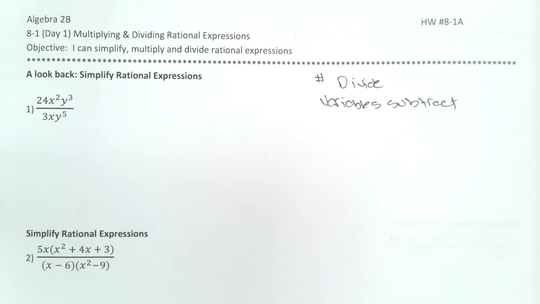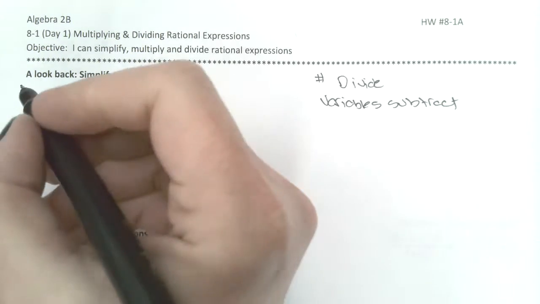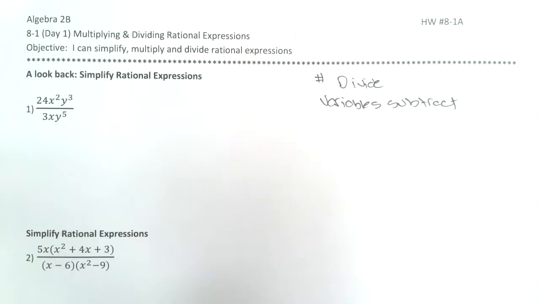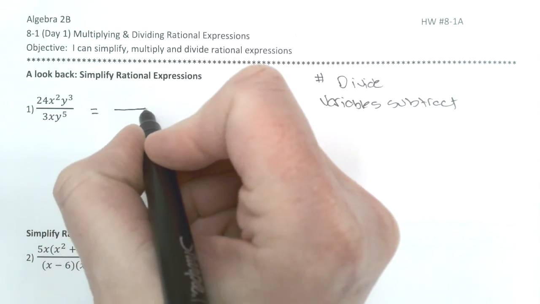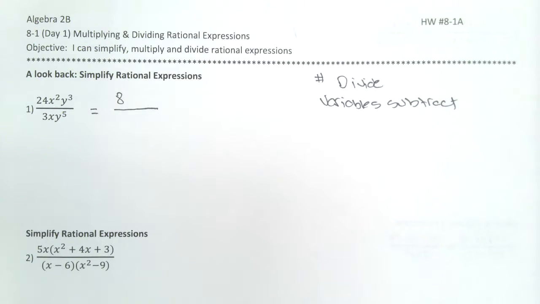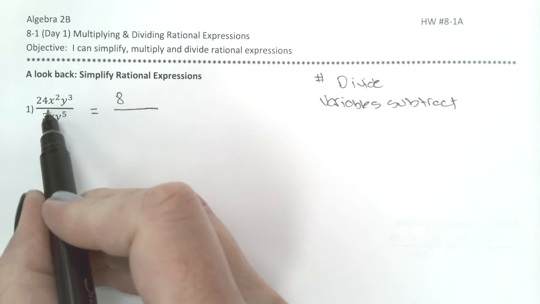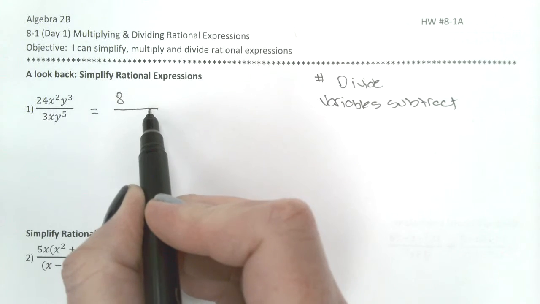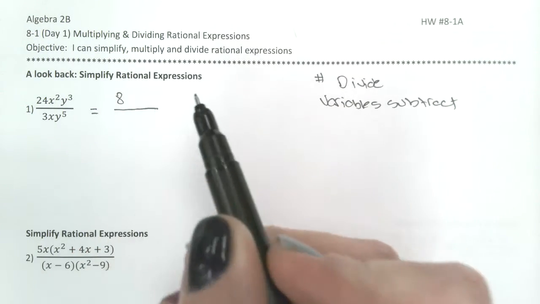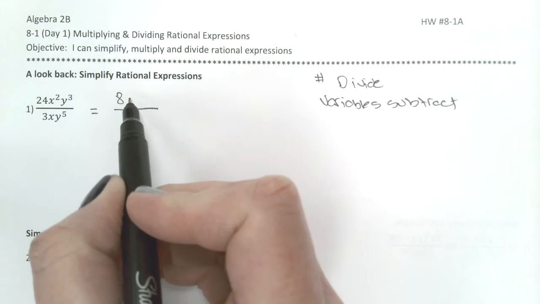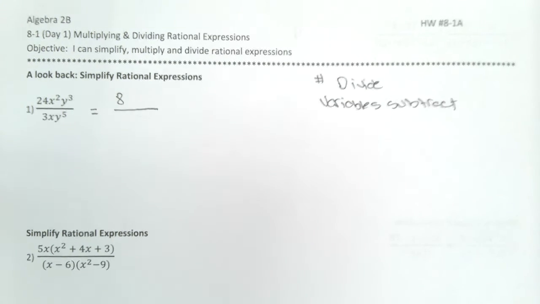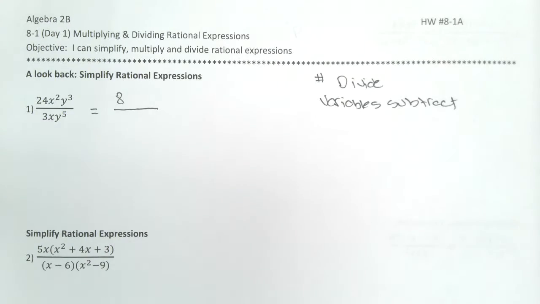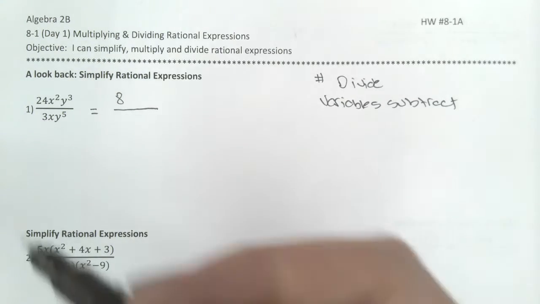So on this one, I'm going to pair up my 24 and 3. So 24 divided by 3 is 8. When I do this, I have a division bar here. I tend to put the division bar here because the big number's on top, so the answer in this case needs to stay on top. But that is not always the case. If the big number's on bottom, then the answer is going to stay on bottom.